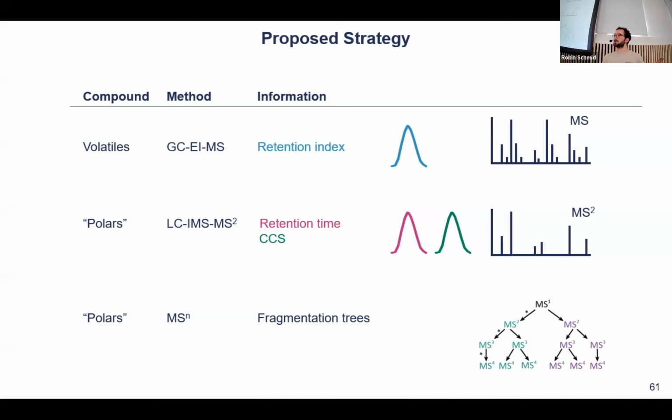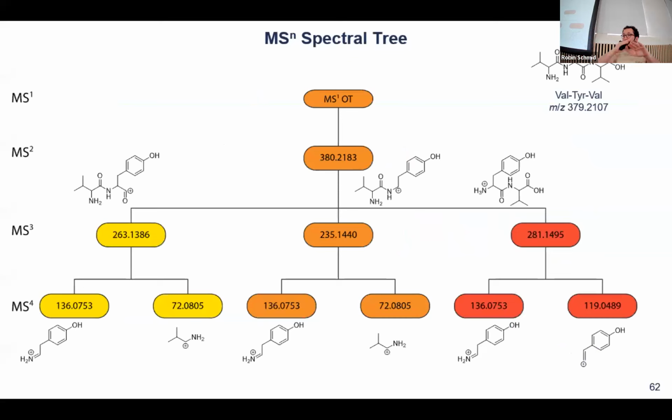And one thing that's very important, there's not one method that fits all. So there's GC-EI-MS, maybe even chemical ionization for GC. There's LC, IMS-MS, and also MSn. Yeah, so there's multi-stage fragmentation and different fragmentation techniques. So maybe you have a different instrument that supports UVPD and other techniques. We want all that data. Yeah, so we want to collaborate with people and really get the best out of all instruments.